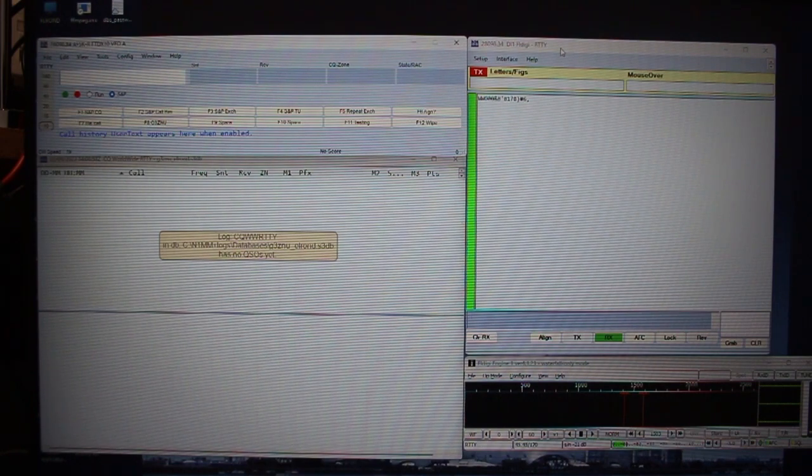Now there's two variants of software that you can run with N1MM, with digital interfaces and digital contests. There's FLDigi and there's MMVARI, and you select which one you want using this interface button here, MMVARI or FLDigi. Now I've not used MMVARI, some people like it, but I've only ever used the FLDigi program, and I've normally found that it works pretty well. So this part of the screen is where when you receive stuff it'll start typing it out, and this bit down the bottom here is the waterfall display.